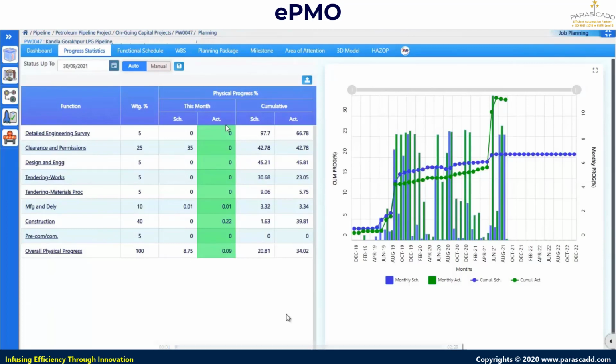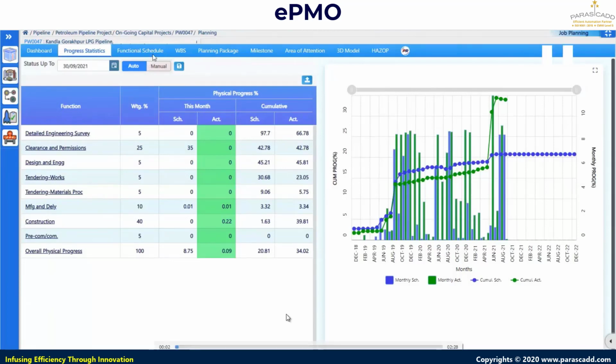So the achieved progress will populate over here into the actuals. Whatever progress we do under the execution gets rolled up at the functional level. Whatever progress I'm performing under the execution by the specific people belonging to the construction sites and specific disciplines, those progresses get rolled up and displayed in the progress statistics screen. This month's numbers are further rolled up into the cumulative figures, so we can also monitor the cumulative numbers here.